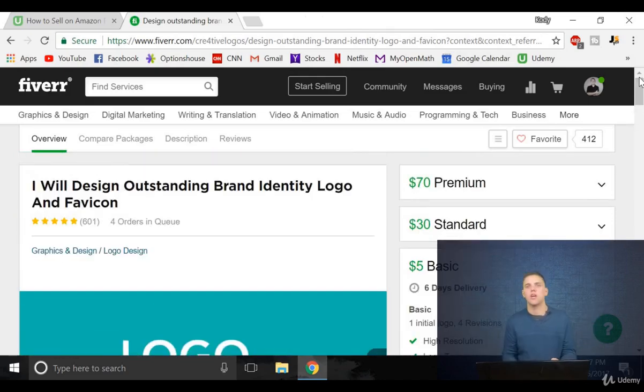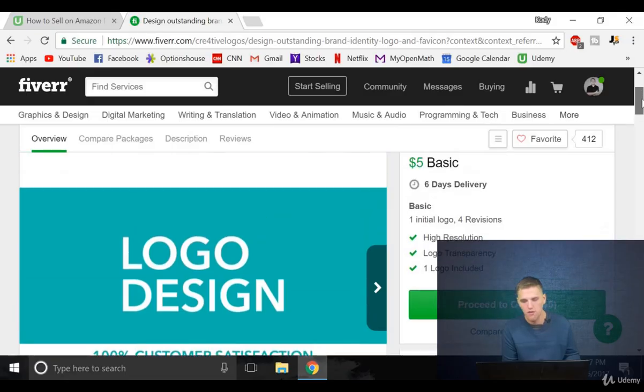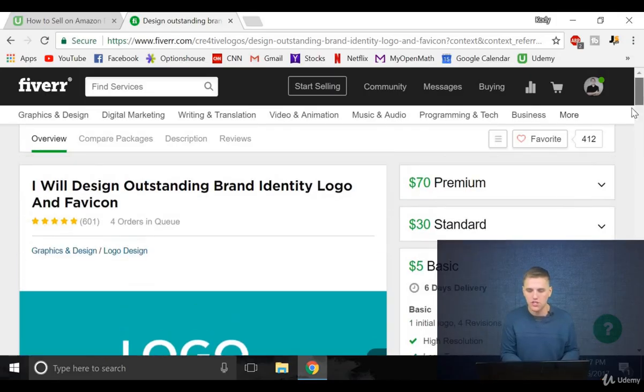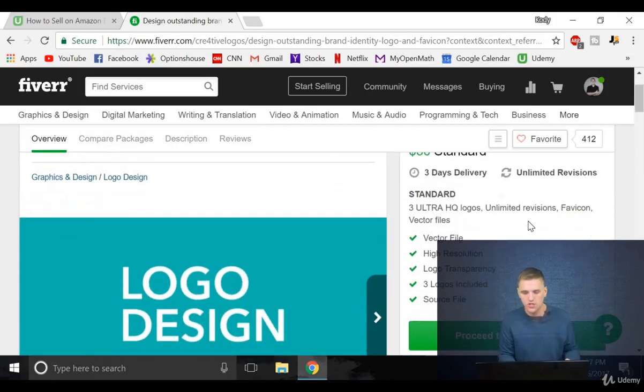Just get the basic order, guys. Don't worry about getting unlimited revisions or these standard products. Frankly, just spend $5 a couple times and you'll eventually get someone who can create a really cool product. And you might have to spend more, but it's better, in my opinion, to spend more sets of $5 than one set of $30 on getting a good quality product. Frankly, the $5 package and the $30 package is essentially the same.